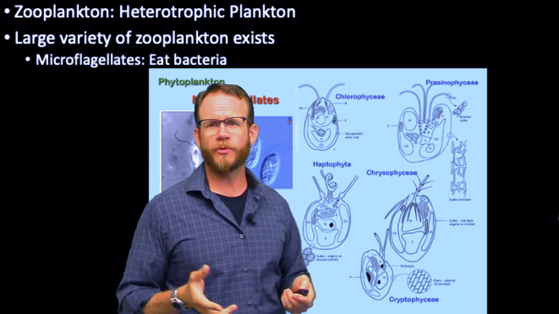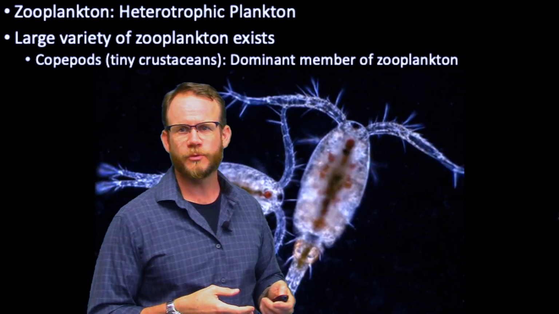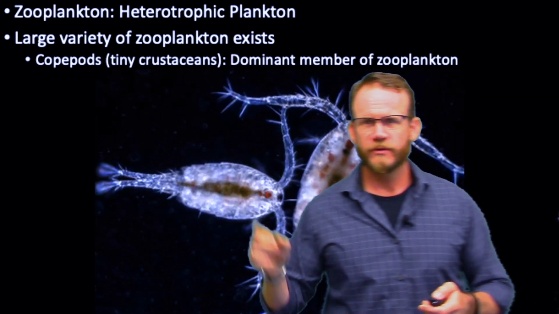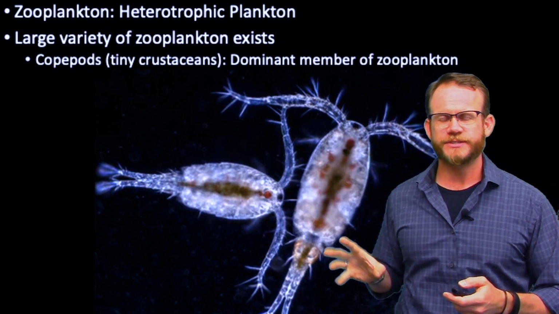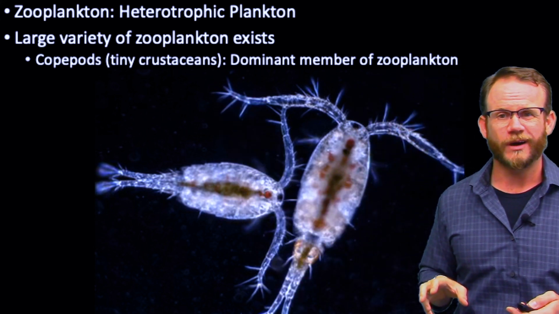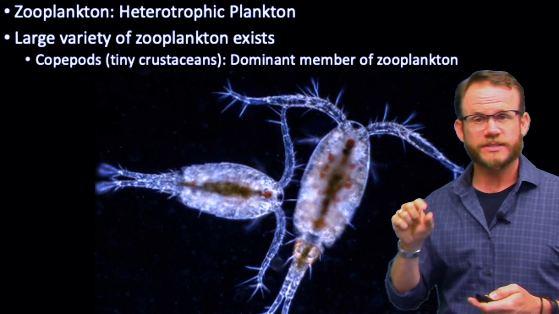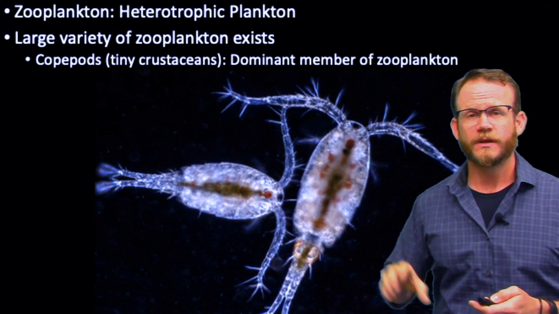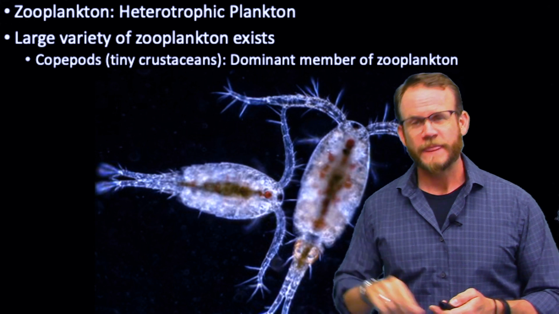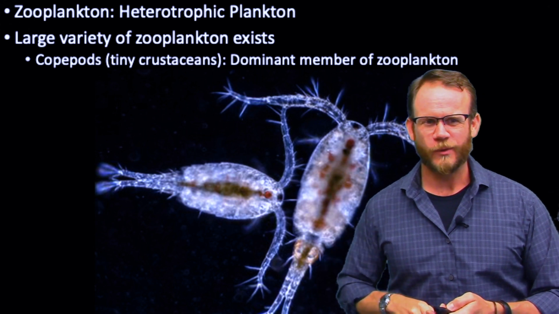So just to show you a couple fairly important zooplankton, like I already said, copepods, right? These are tiny little crustaceans, and they are the dominant member of zooplankton. They are everywhere. And they are very tiny. Some of them you can see with the naked eye, and a lot of them you need to put under the microscope. But I will say, every once in a while, one surprises you.